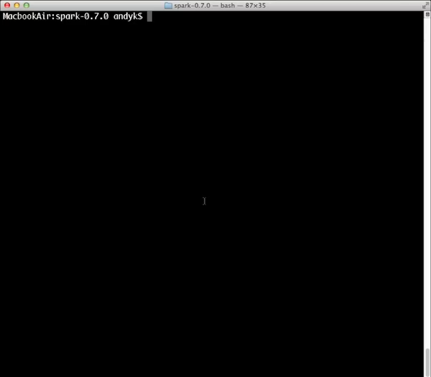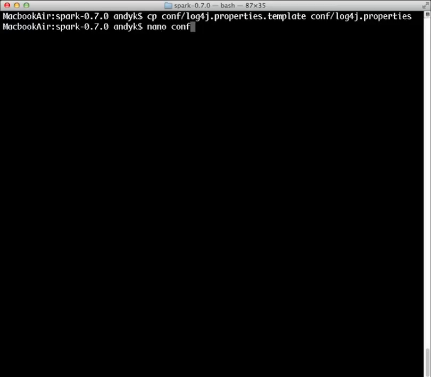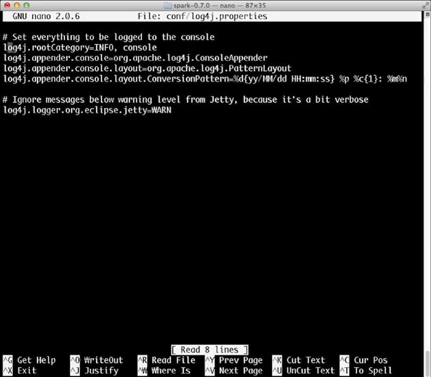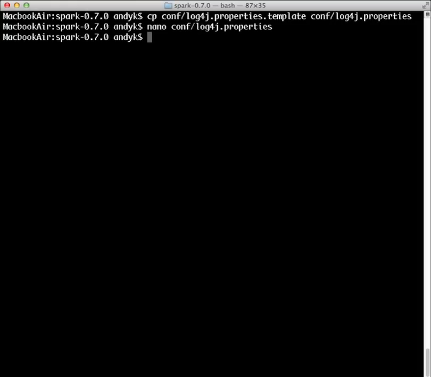Spark uses log4j, so it's easy to change the logging level. We simply create a file in the conf directory, overwriting the defaults. To make it easy, Spark includes a template file which we can copy and edit. Open the file and simply change the log level from info to error. Then save and exit the file. Starting now, I'm going to read directly from the Quick Start guide in the Spark documentation that we looked at earlier, so you can follow along there.